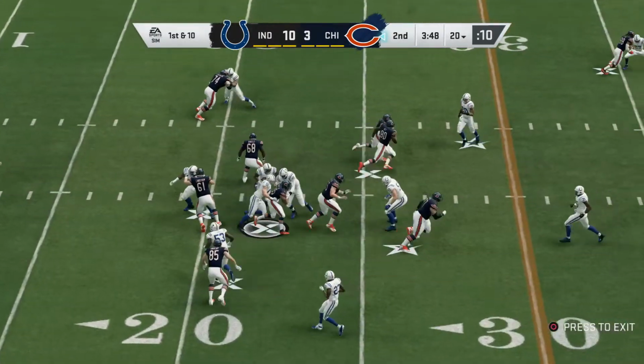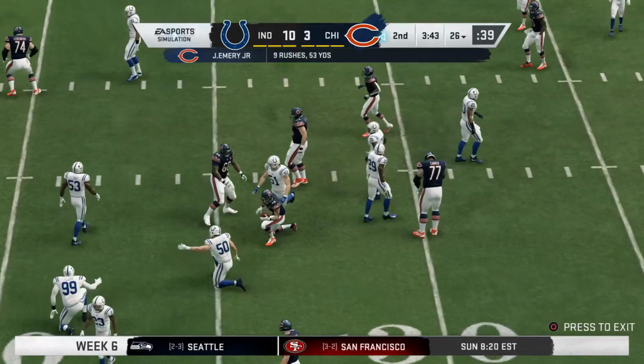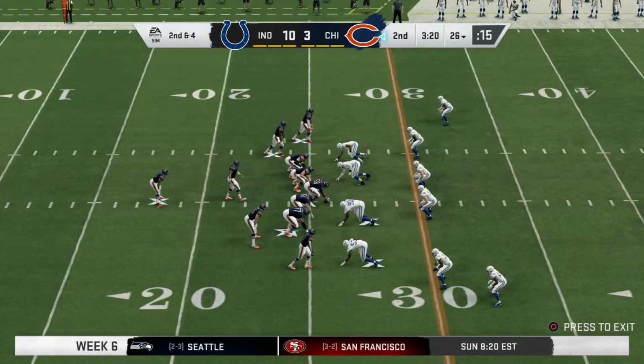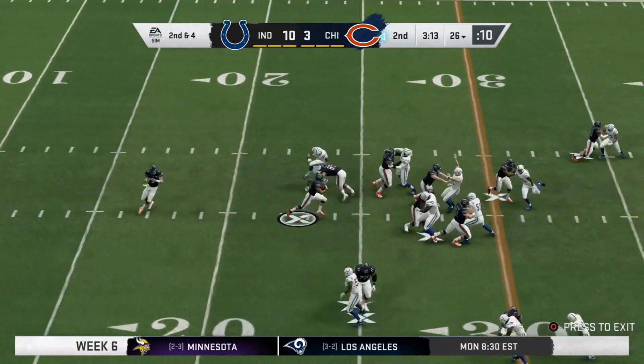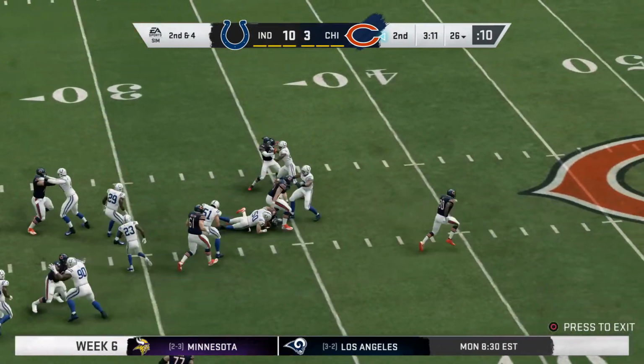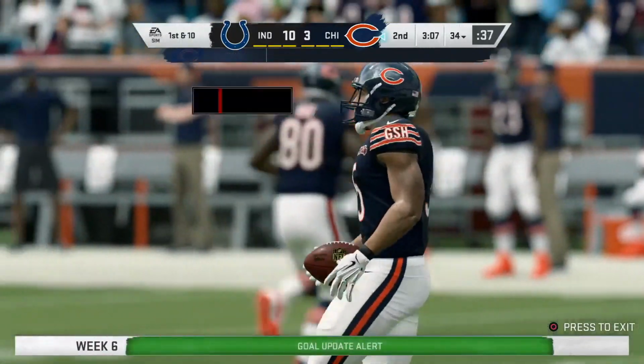Running game working. They'll stick with it on first down. And he'll go down at the 26 following a gain of 6. From the 26, they'll line up on 2nd and 4. Going to give this time to the tailback. And he'll get it up near the 35, right at the 34 here.